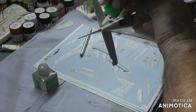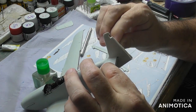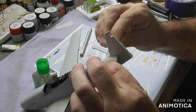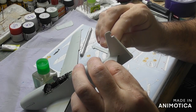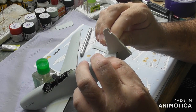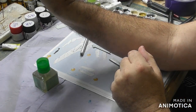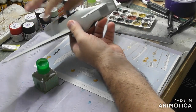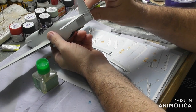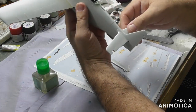Again, hardly a join. Especially on the underneath, but gotta keep saying it, it's such a really good fitting kit. Really is really nice. Oh, sorry. I've gone out of shot, I'm just trying to eye it, make sure that they're horizontal. They are the horizontal stabilizers after all.